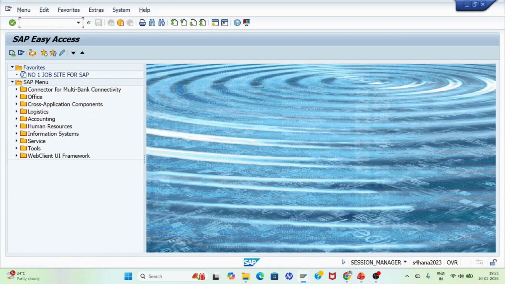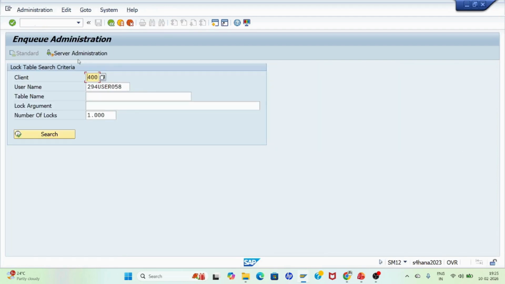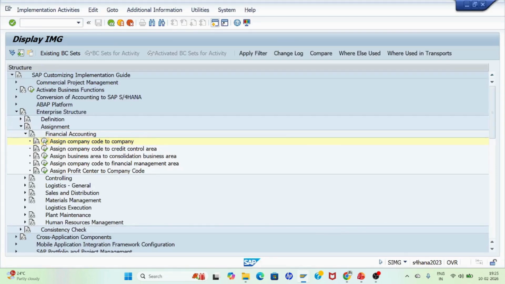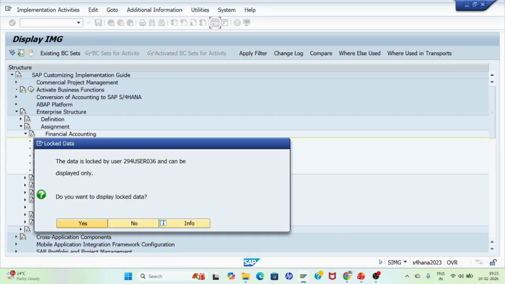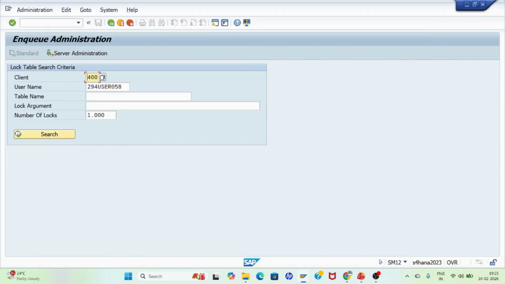Go to transaction code SM12. Enter. So this is our username. Now when you click on this particular step, you can see the username, 294 user 036. This is a different user but the same server.